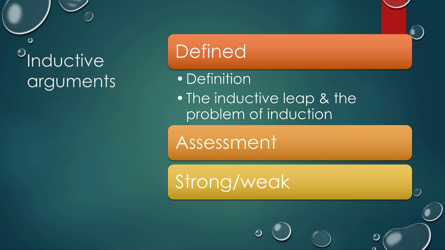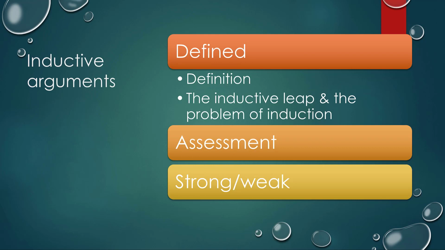Weak arguments are ones such that even if the premises were true, because of the way the logic is, the conclusion is not likely to be true. So it's probably going to be wrong. And again, this can range from exact numbers, like with sciencey stuff, or rough estimates like in everyday life.